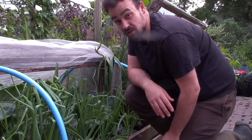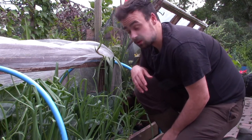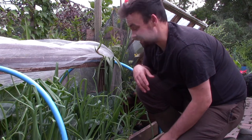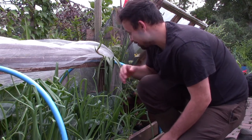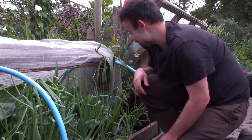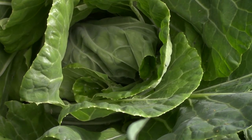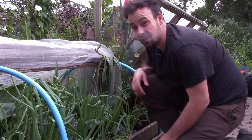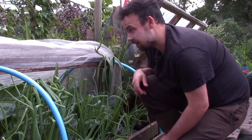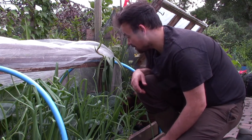Now, one of the biggest jobs to do in July, August and September is actually to harvest the crops that you put so much time and effort into. And it's a bit of a shame actually to take them out. However, what I need to do now is these cabbages are ready. These are April cabbages, that's the variety, and they were sown back in February time. And these will be ready to harvest now, and we should have cabbages all the way through the summer, which will be really nice.